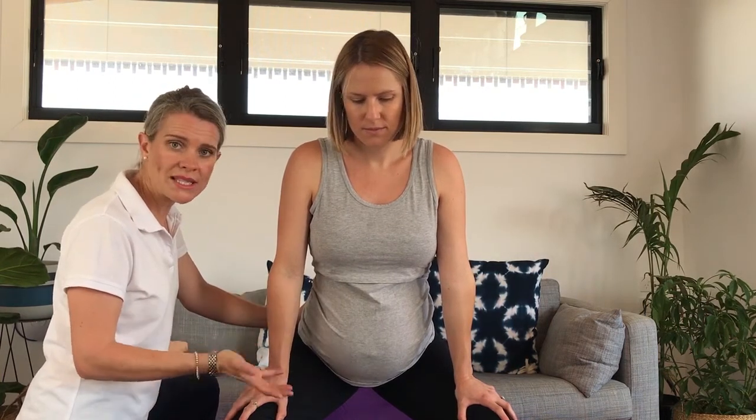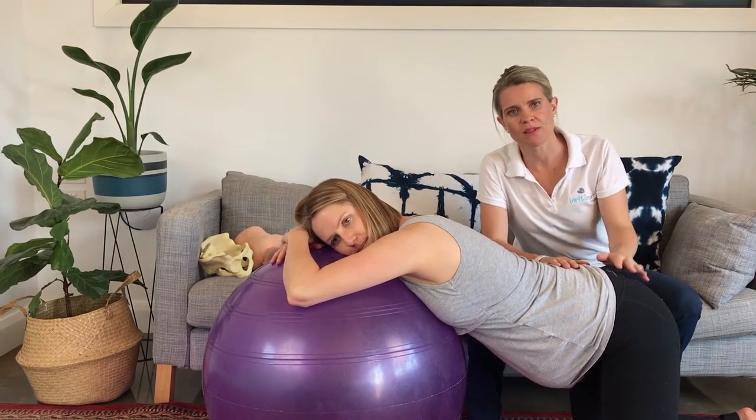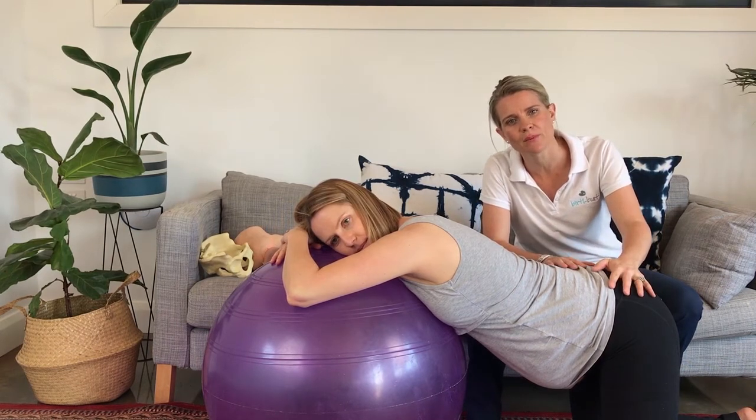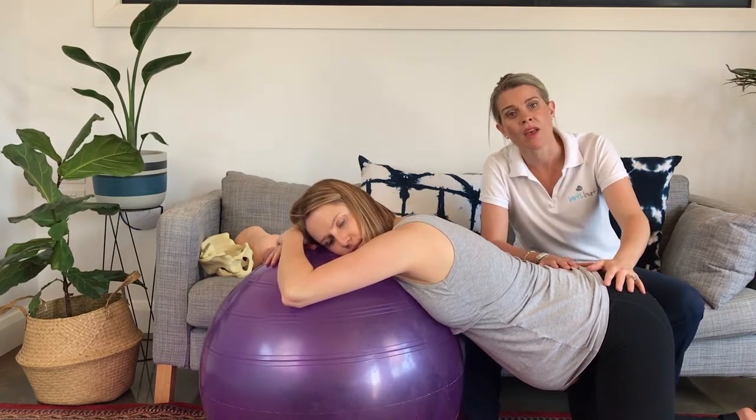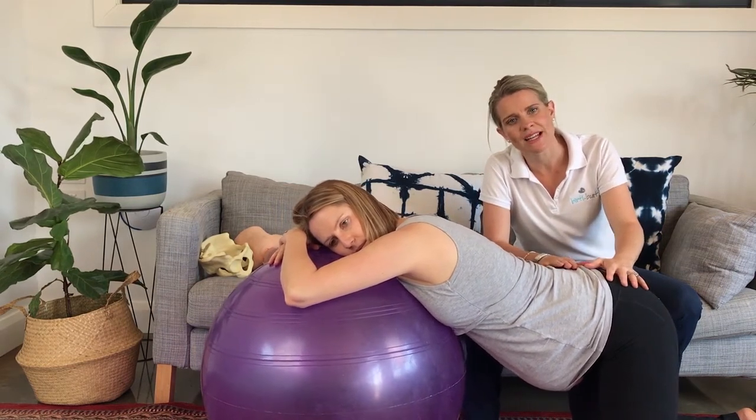This is another ideal sitting position to help tip the pelvis forward without having to engage your leg muscles quite so much. Always think about ways when you're sitting to tip the pelvis forward, open up that pelvis, and you're more likely to have bub in the ideal position. This position is also fabulous because you're nice and relaxed — you want to let everything go floppy, let everything relax. You don't want any strain in your stomach muscles. It's a great position if you're watching TV or needing to rest a bit in the afternoons.